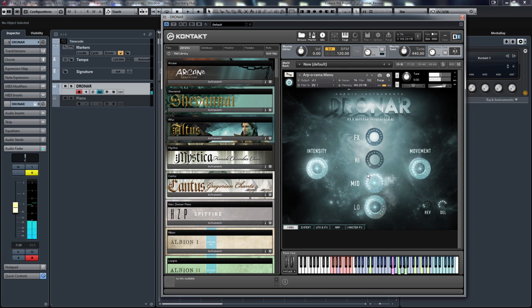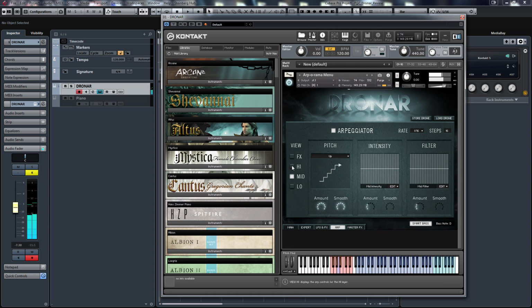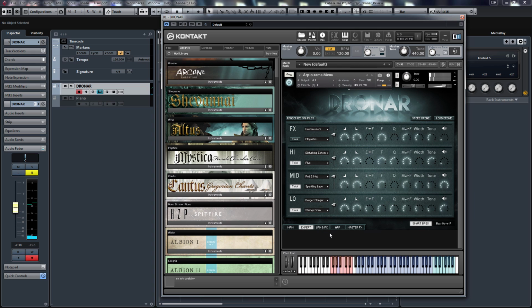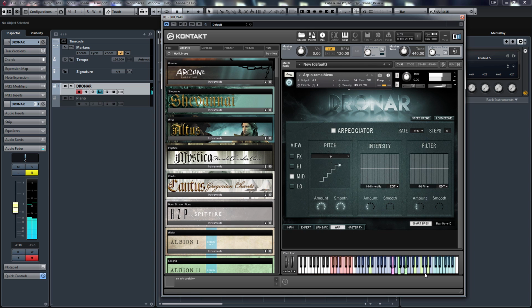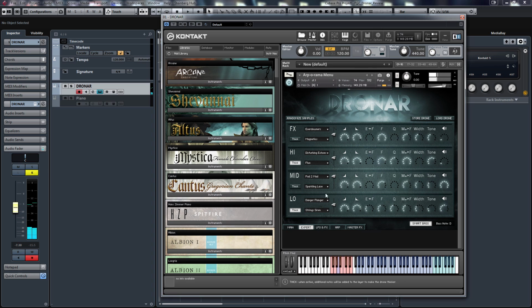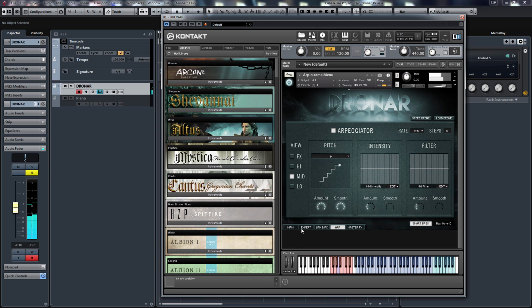So if I say... and if you play a chord, it actually arpeggiates. Goes to total ARP mode. And again, it's not the high, sorry, the mid that's arpeggiating. Now the cool thing here is the arpeggiator actually interacts with the thick mode. So if I've got the thick mode on, it's playing all of these notes, and that's what the arpeggiator is actually going through. If I turn the thick mode off, I'll just play these 3 notes, and that's what the arpeggiator is dealing with.